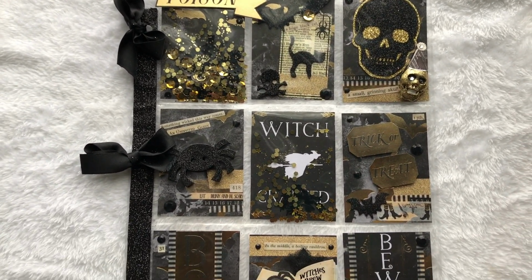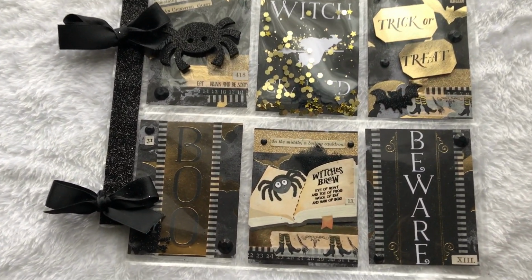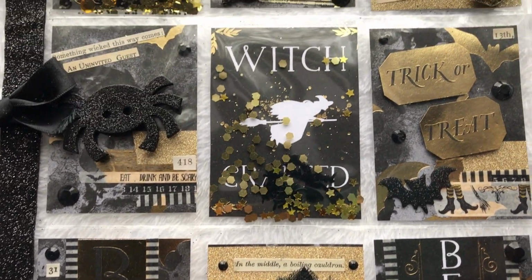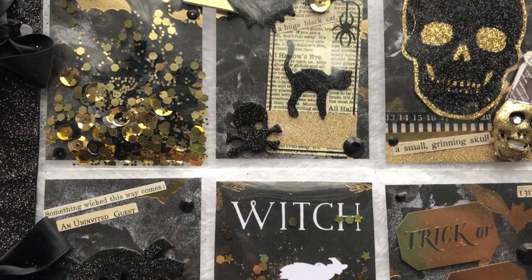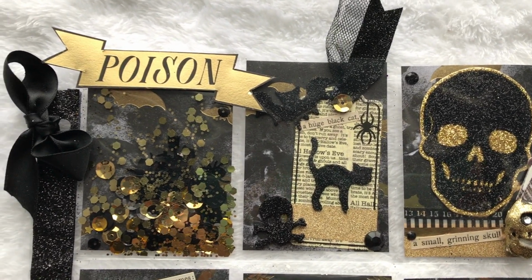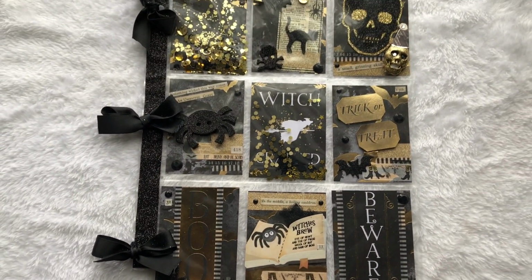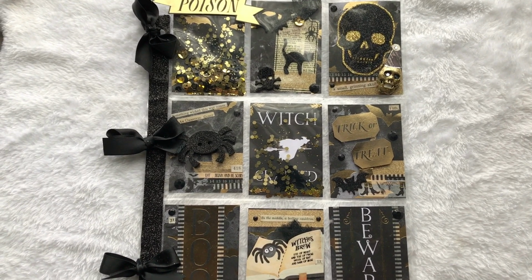This is absolutely one of my favorites because I love black and it's one of my favorite colors. So this is the Martha Stewart paper pad, 12 by 12 paper pad that I got last year on sale. And Jennifer Lopez gave me the washi tape to go with it. Well, she gave me some samples. That video will be up next. I'm so happy because it matches this collection perfectly. I'm looking for that washi tape from Michaels. So anyway, I hope you guys like this one because I really like this one. Came out super cute. The bow's a little jacked up on the top, but whatever.